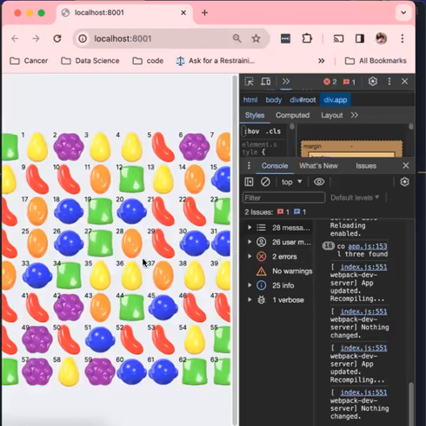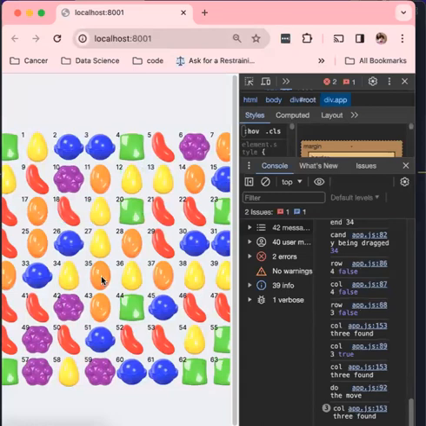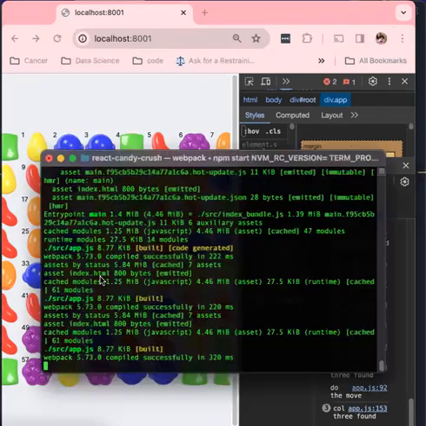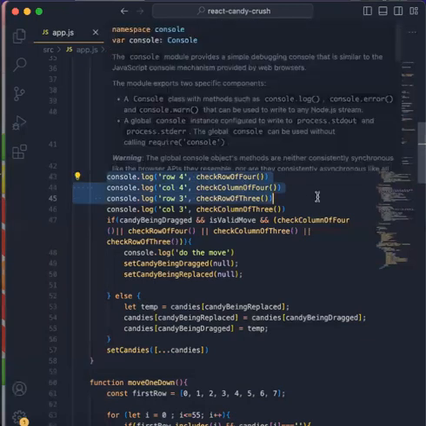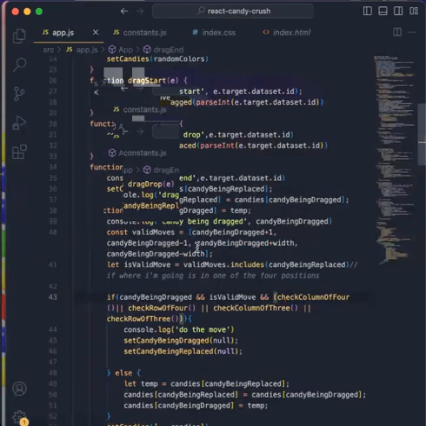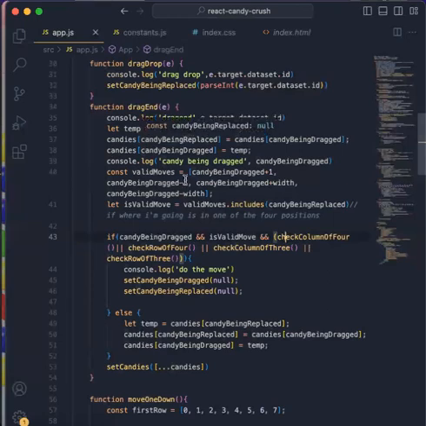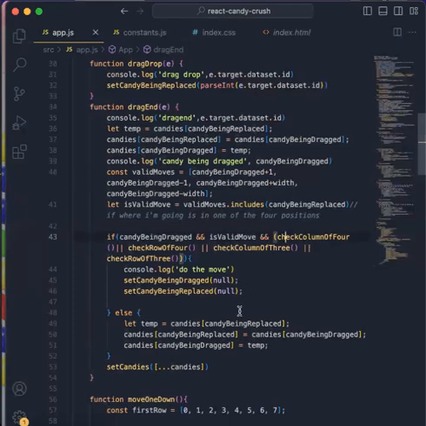Okay, just going back to the code again and going through it. In this function, I'm making the move regardless of whether it's legal or valid. Then I'm checking. If everything passes, I reset my state of drag and drop, or drag and replace, to null.